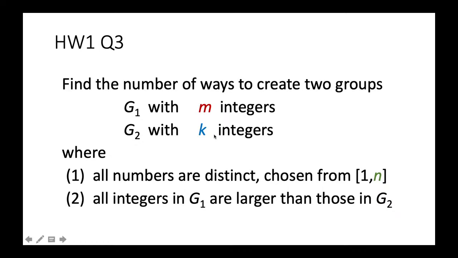So how many ways are there for this problem? It is exactly n choose m plus k. No matter which case you have, it corresponds to a way of selecting the groups G1 and G2. On the other hand, if you want to select particular groups G1 and G2, you just need to create a particular way of selecting m plus k distinct integers from n. So there is a one-to-one correspondence between the selection problem and the number of ways we want to count. So question 3 can be solved by using this observation.